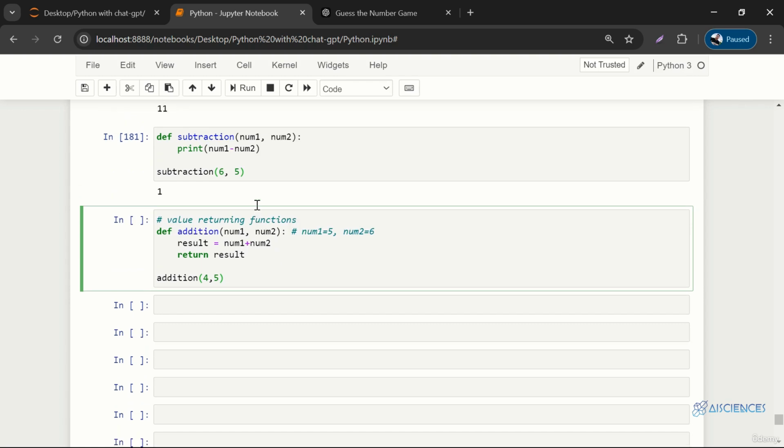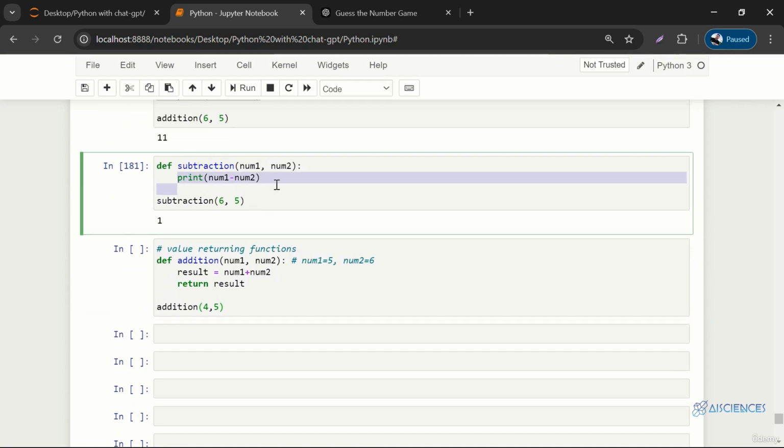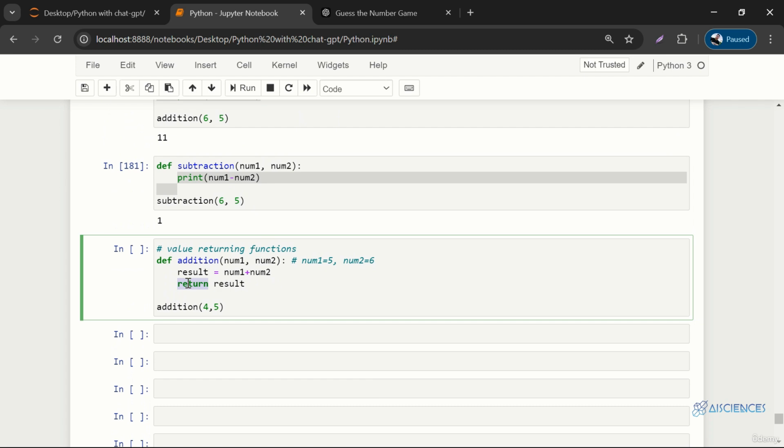Now previously, when we were adding the numbers, it was simply printing it out. But now we are returning the result of addition, right? By the way, this is a simple variable. You can change the name of this variable as well. But if you change the name of the variable over here, you should also update it over here. So what will actually happen? Now we have written this return keyword. It means that, please listen to this very carefully, wherever we use the name of this function, the name of this function will be replaced by whatever value is being returned from here. It will actually be replaced by this value itself.